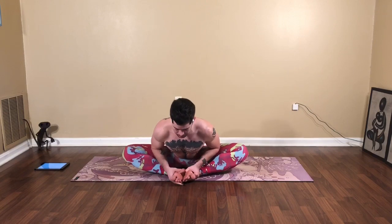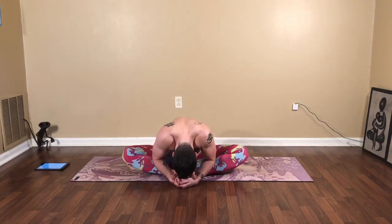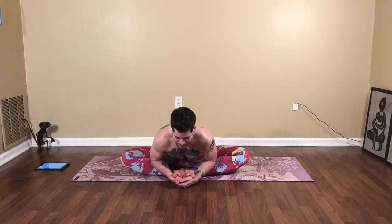If you'd like to go deeper, you can always fold by bringing the elbows to the thighs or maybe the shins. Try to bring the heart towards the feet. Again, the tendency here is for this pose to be too round, head towards the toes, and you think you have the pose perfect. Maybe try extending the crown of the head forward instead. Most importantly, breathe, not sacrificing form at any point during your practice, or sacrificing breath for form, I should say.